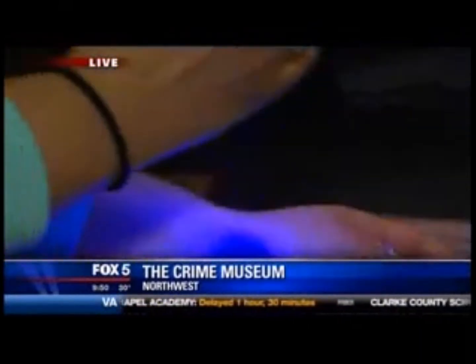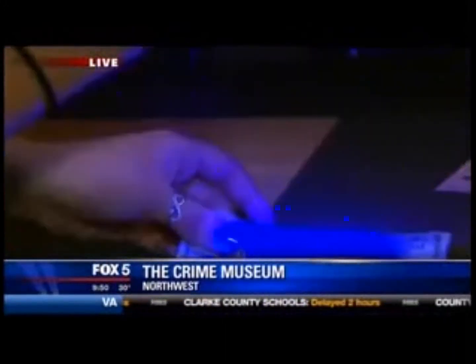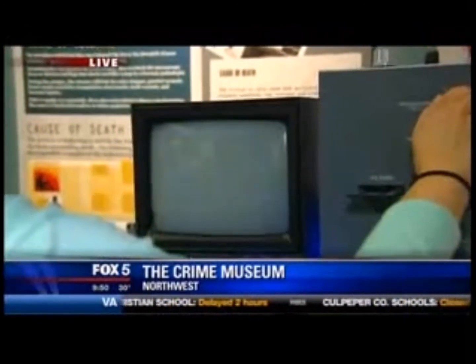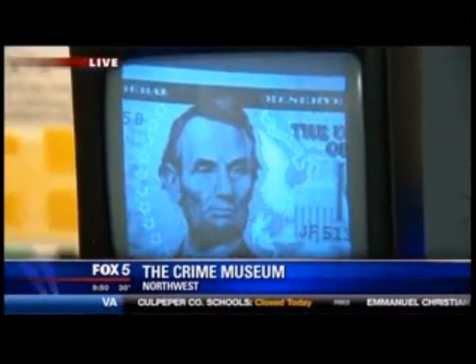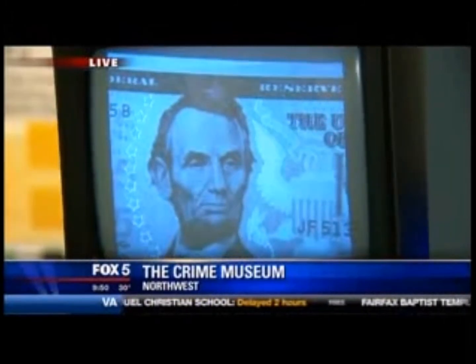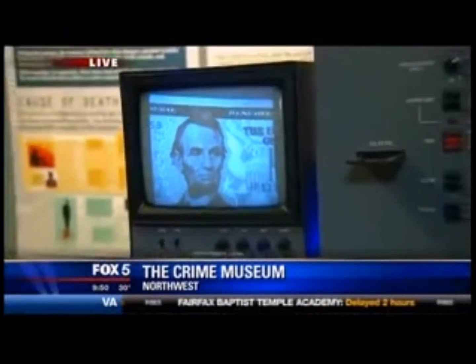And what about the bill here? What's this for? On the bill, everyone knows about the line that goes through, but if you look at it under certain lighting, you can see these stars, and then there's an eagle that fluoresces. So much for criminals to know in order to really pull off a good counterfeit job. Yeah, which is the key. Just using normal paper isn't going to work.